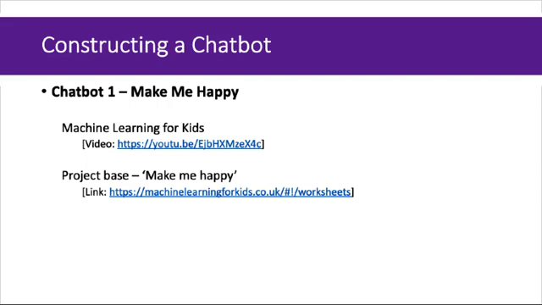The following exercise is based on an existing project that you can download from that site called Make Me Happy, and the download link is also available on screen for you. The objective is to teach a computer to recognize compliments and insults. So this can help you to understand how computers can be trained to recognize tone and how supervised learning builds systems that can deal with unexpected input. Such a system can also be used with language learners to work with and improve their vocabulary and writing skills.